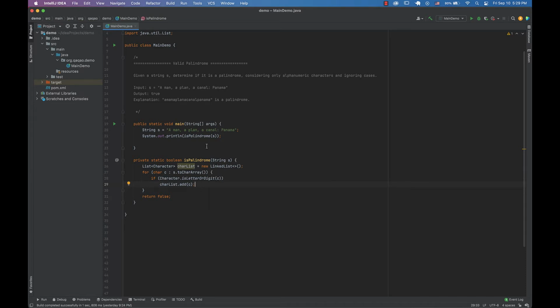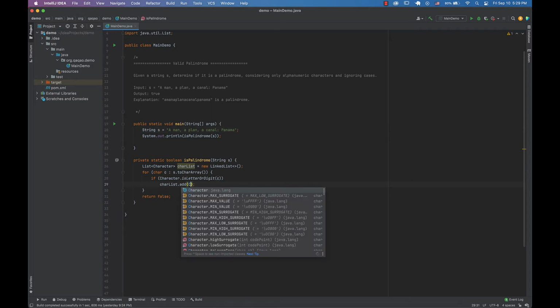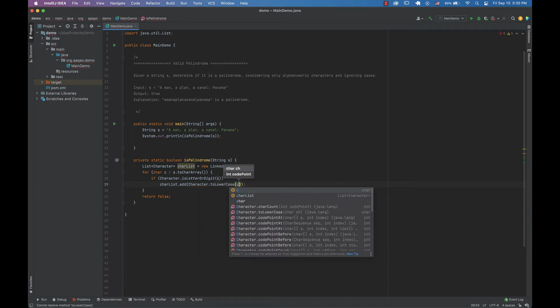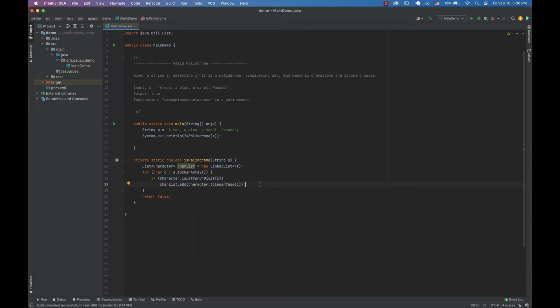However, we know that if we look at the string, it might have both upper and lower case letters. So in case we do end up having an uppercase letter or character, we need to bring it down to lowercase. So we do Character toLowerCase C. This way we assure that all the characters that go into charList would be brought down to lowercase. Okay, right now let's say we ended up parsing our array.